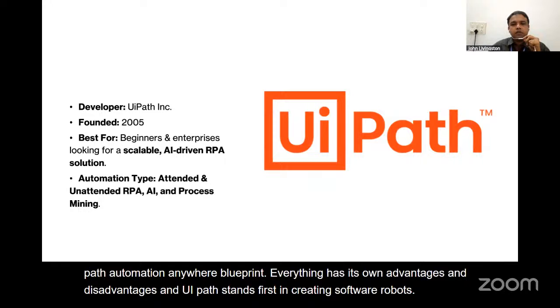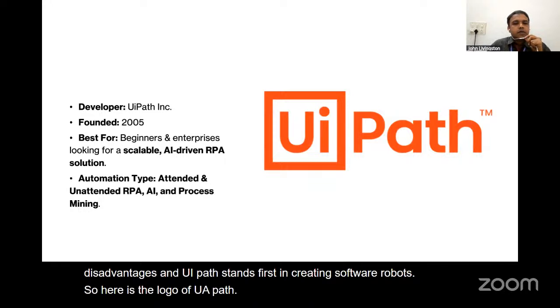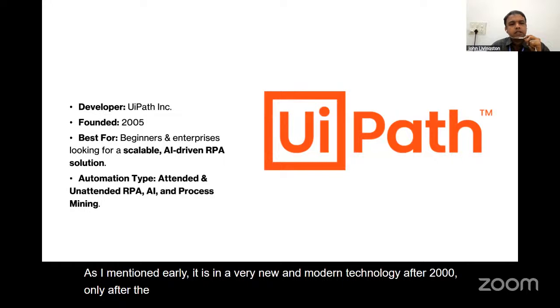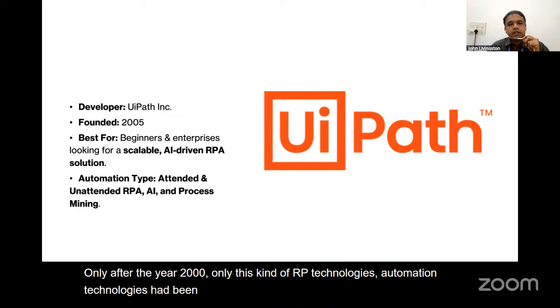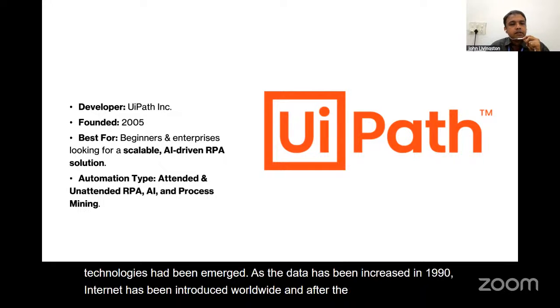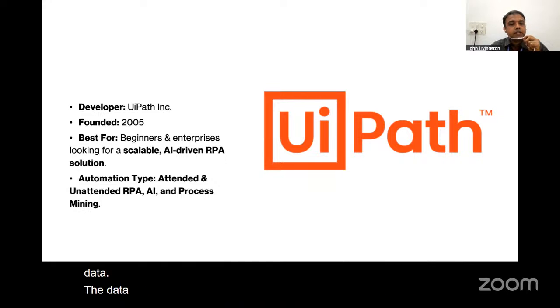So here is the logo of UiPath. As I mentioned earlier, it is a very new and modern technology. Only after the year 2000 did this kind of RPA and automation technologies emerge, as data increased. In 1990, the internet was introduced worldwide, and after the advent of the internet, the data produced by us increased.